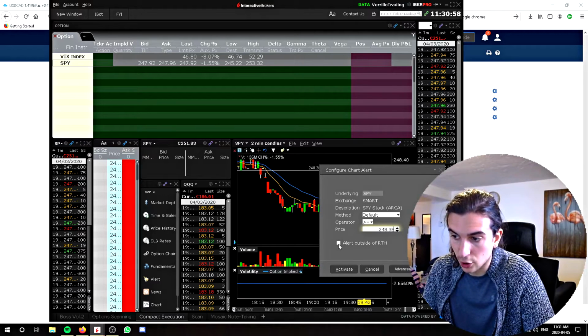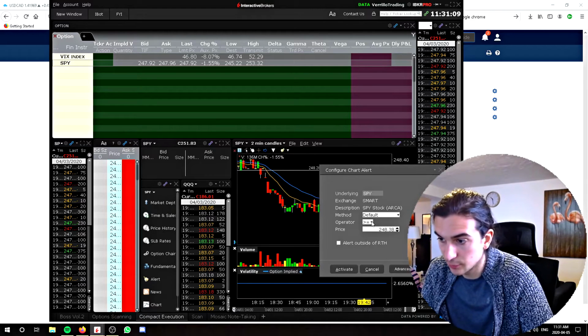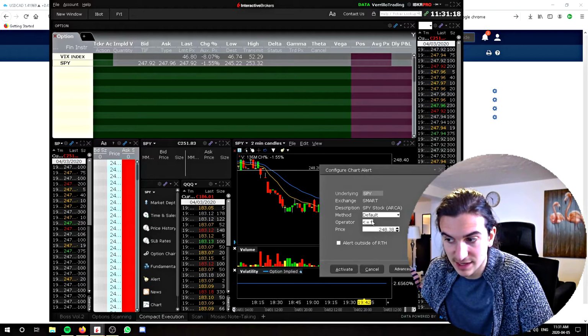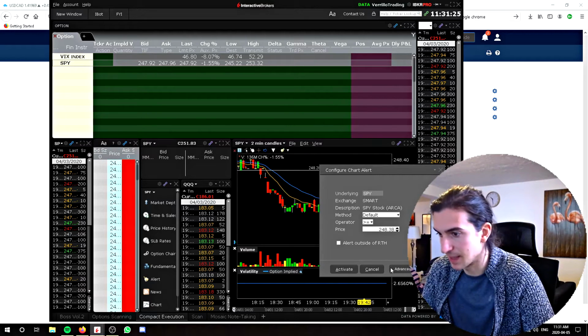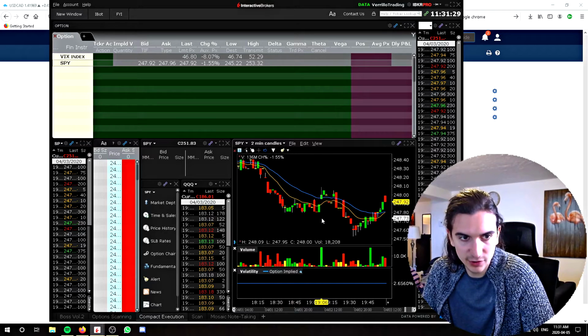You can select to alert outside of real-time hours, and you can also choose if you want the alert to trigger when the price is below that amount or above that amount or equal. So this one is set to greater than or equal the price I showed. If you select below or equal, that alert would trigger right away, essentially, if the price is trading below the alert you selected. Does that make sense? So that's the basic way to set an alert. Again, right click on the chart, then click alert.